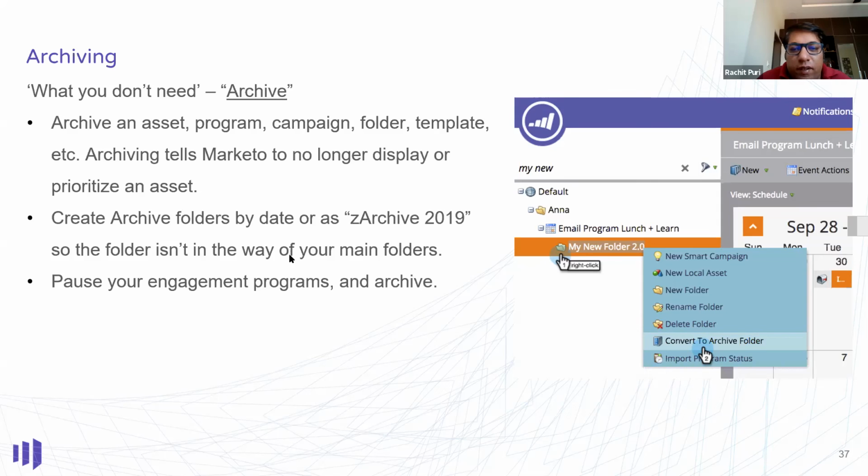Okay, I think there's one more. Is there a way to automate lead scoring based on the timing the lead has attended the webinar, or is it more of a manual process? If you're using Zoom, it depends on how Zoom is integrated with your Marketo instance. Zoom recently came up with their Launchpoint integration.